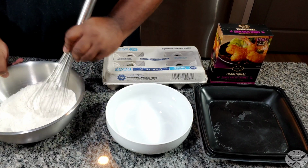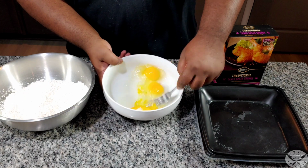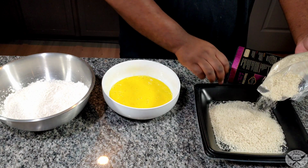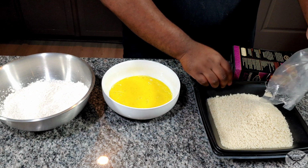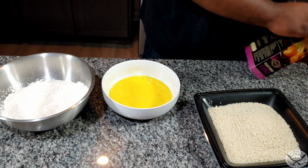Go ahead and mix those seasonings all up, and we're also going to crack 3 eggs into a bowl and go ahead and beat those together with a fork to get them all loose. And now we're going to pour out our panko breadcrumbs. And so now, as an extra option, you could season your breadcrumbs too to give it some extra flavor. Just don't do too much.